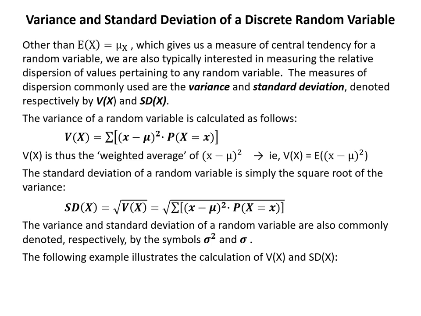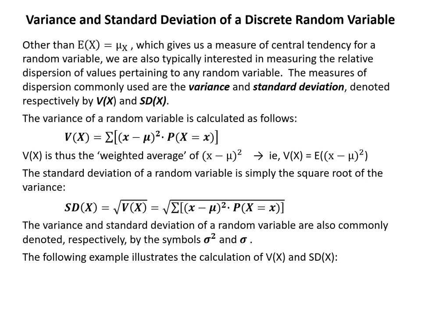The variance of a random variable is calculated as follows. So V of X is equal to the sum, similar to the calculation for the expected value or the mean, but instead of timesing each X value by its probability, what we times the probability by for each value is the square of the deviation, which is x minus mu. So the variance of x is the sum of the square of x minus mu times the probability for that particular x value. So what the variance of x actually is, it's the weighted average of x minus mu squared, i.e. it equals the expected value of x minus mu squared.